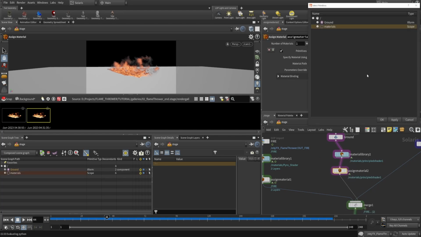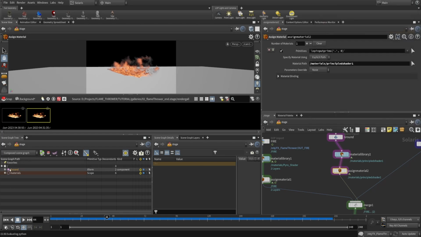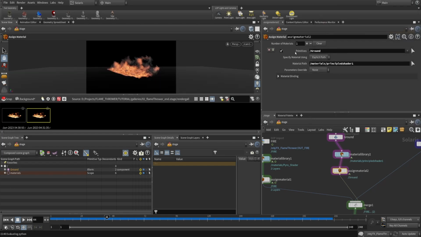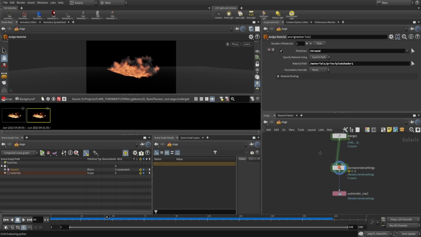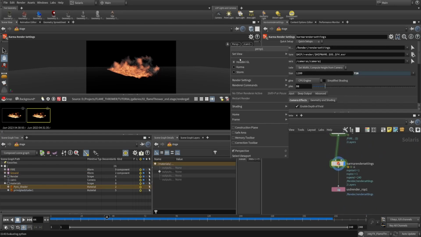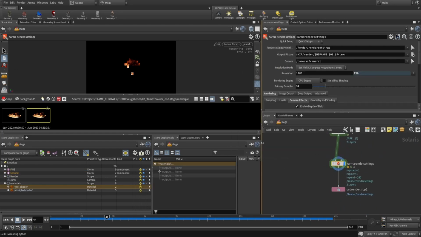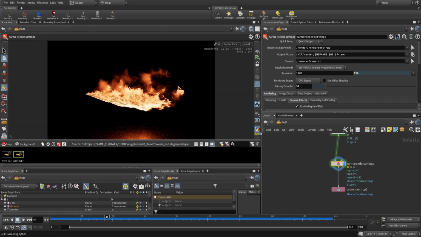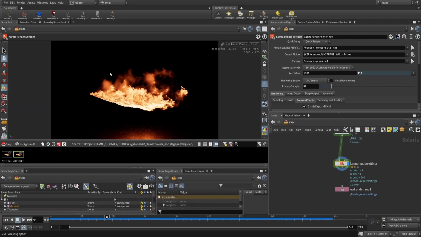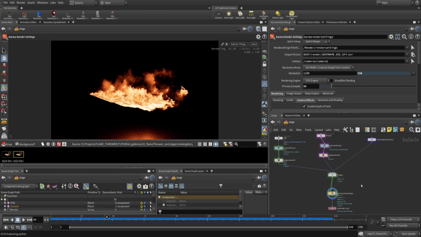The shader is principal shader, and drag the ground object here. Turn it back to karma. Okay. We have very nice reflection here, and we have the fire.